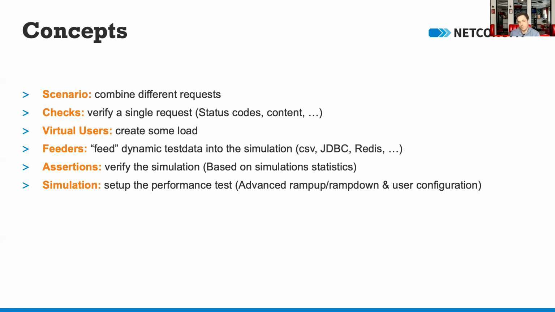And then you usually use assertions. That means after the simulation, you go through all the checks and say, okay, my mean response time needs to be below, say, 500 milliseconds, and you can assert that. And if you run Gatling in a build tool, for example, the build tool knows now the build is red because it failed, or it's green because you fulfilled the assertions. So that's also what you can use. And all that together you can combine in a simulation. So with all that configuration, scenarios, checks, those are the basic concepts behind it.